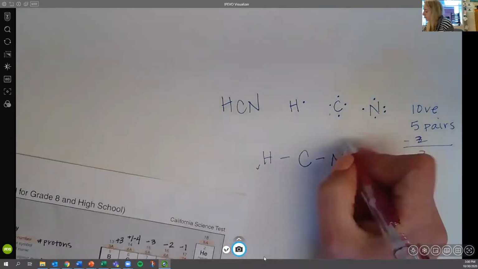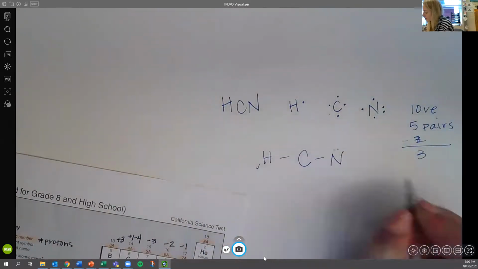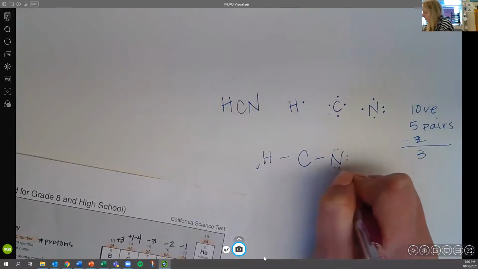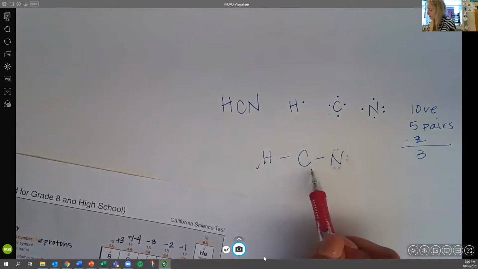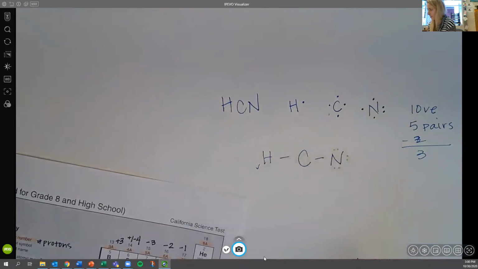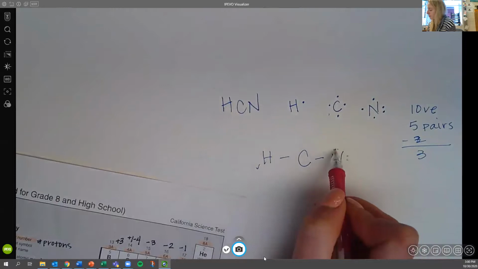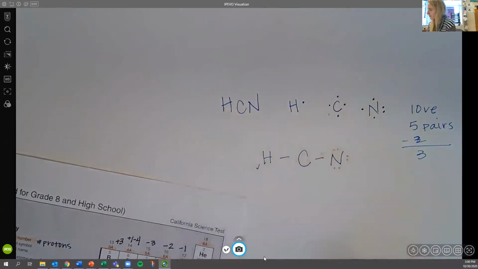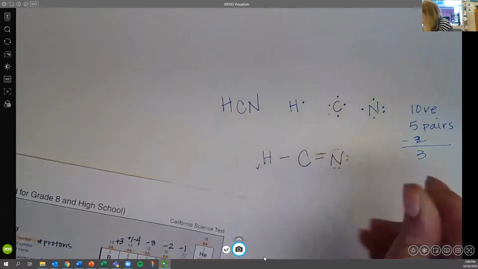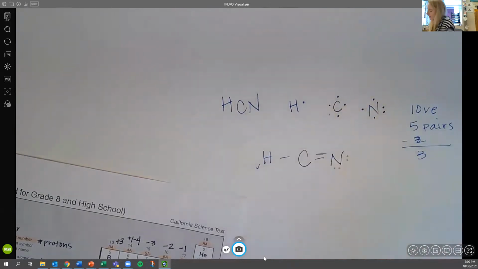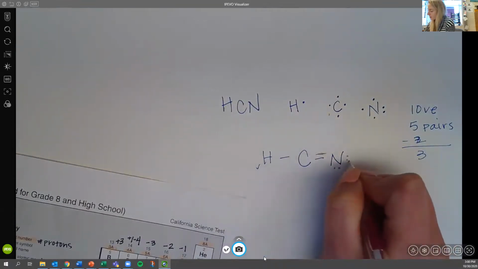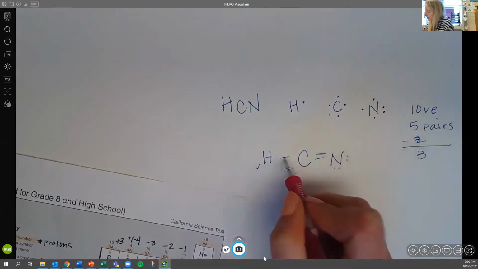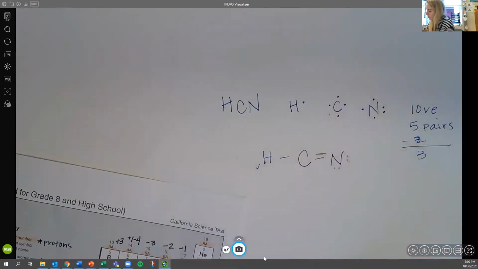So the first thing we could do is we could try to put valence electrons, pairs, around nitrogen. And I have 3 pairs. So if I did that, I could check nitrogen's happy, but carbon still only has 4 electrons around it. So to fix this, what we end up doing is we end up pulling this pair and putting it into a double bond. So we do that. So we double bond. And when we check, now we have 2, 4, 6, 8 around nitrogen, but only 6 around carbon. So carbon's still unhappy.